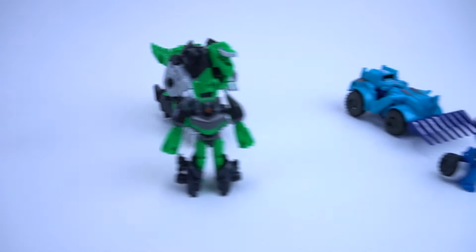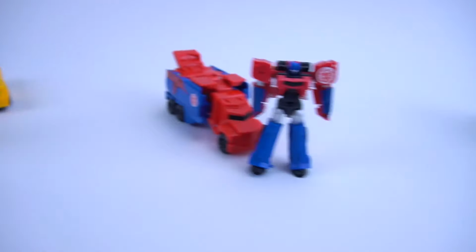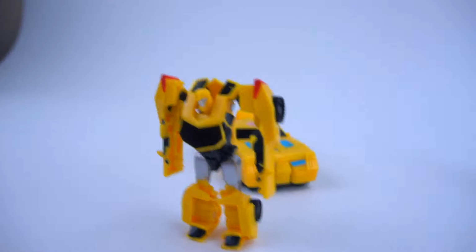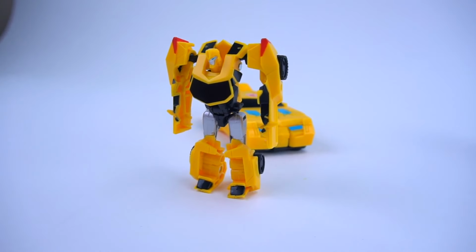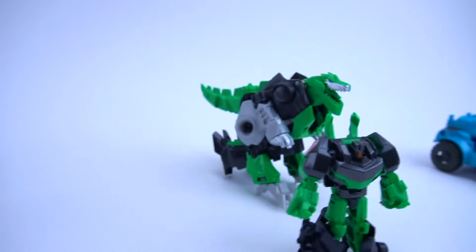Transformers, robots in disguise, right? Yeah. And what do we have right here? Bumblebee, Optimus Prime, Grimlock, and Thunderhoof. Yeah, that's right. And we've got Legion class Bumblebee, and a one-step. Legion, one-step, Legion, one-step. So these are pretty cool.